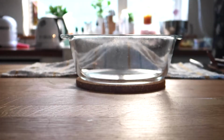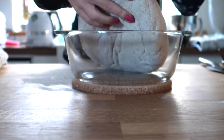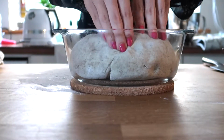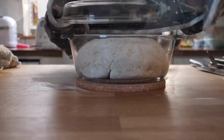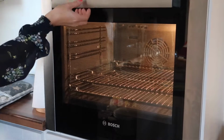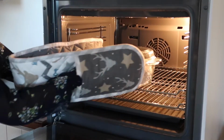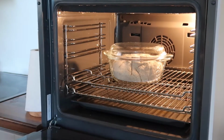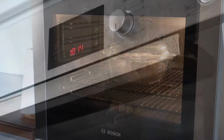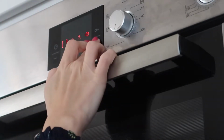At this time you can take your hot pot out of the oven and place your bread inside. Cover with the lid and place into the oven, and bake for 30 minutes at 200 degrees.